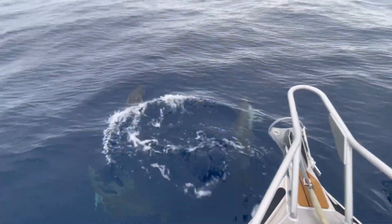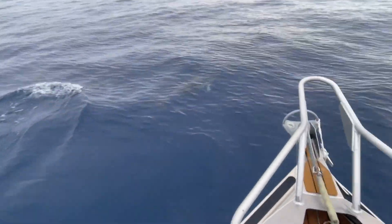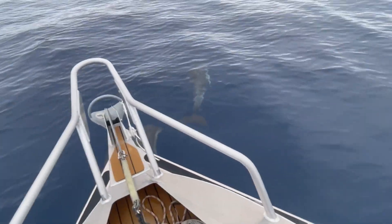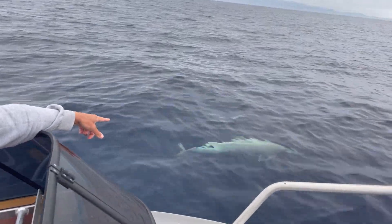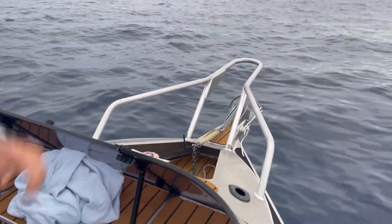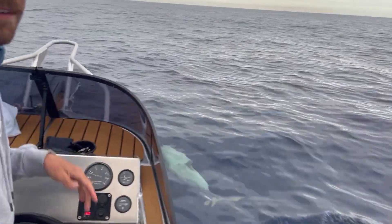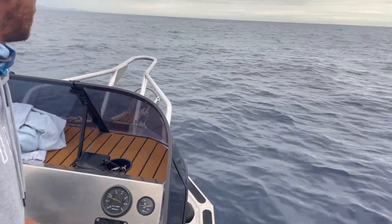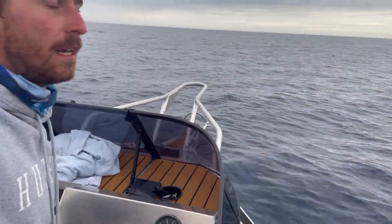Look at them chasing each other, having a scrap. I'm not sure how much more dolphin footage I need, but I might turn the camera off and just enjoy them for a bit. I know I said no more dolphin footage, guys, but look — there's a white one there. That's crazy. I've only ever seen a white dolphin once before, actually in the sound, not far from here — could potentially be the same one. It looks like there's a whole bunch of bird action just up ahead, so I might chuck the lures in and see how we go.